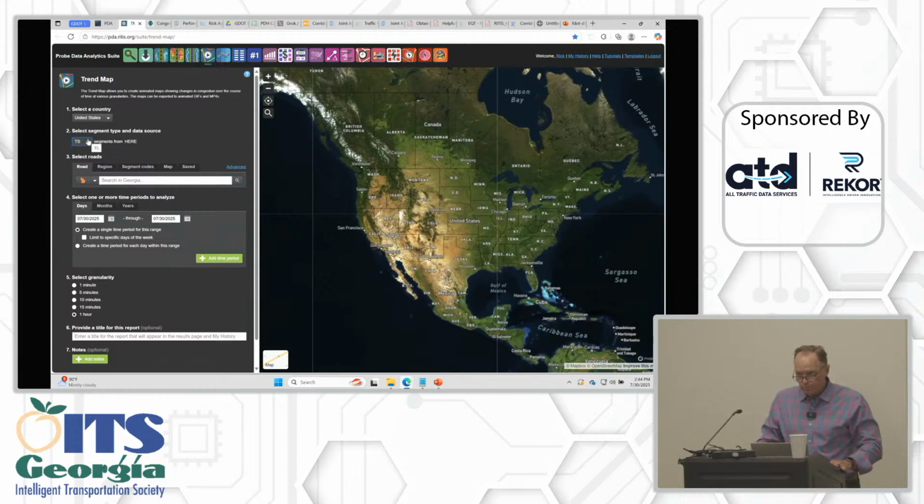Is there any time you would want TMC over TS? If you're using the NPM RDS data set, maybe. You'll see that that's an option. So if you change it to TMC, then you have the NPM RDS INRIX. Oh, remember I was talking about this NPM RDS data set?